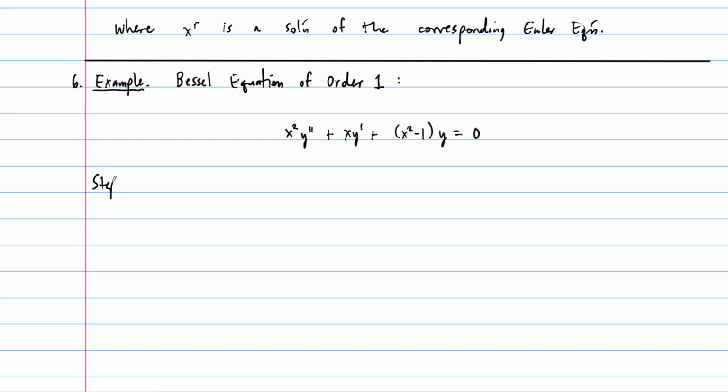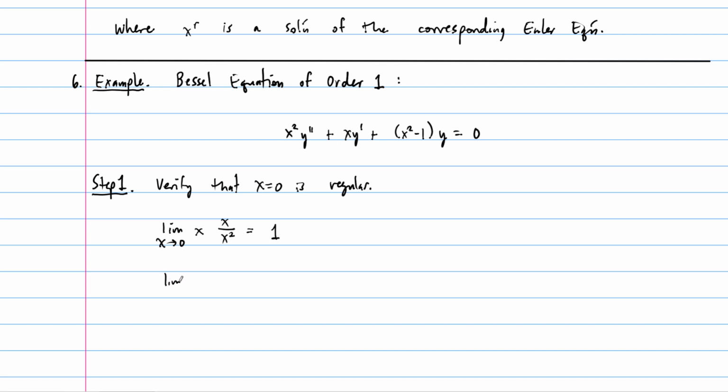So step 1 is I want to make sure that this is really regular. So verify that x equals 0 is indeed a regular singular point. So what do we need to do? Well, we need to compute the limit as x approaches 0 of, in this case, x times x over x squared, right? Q over p. And this is going to be, of course, equal to 1.